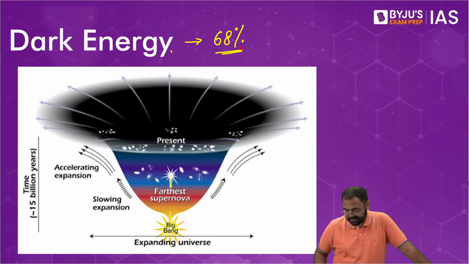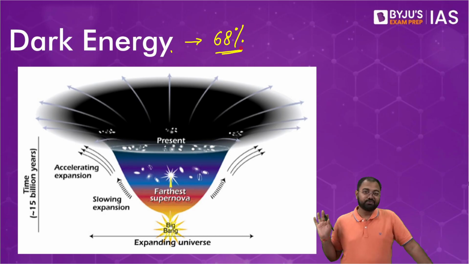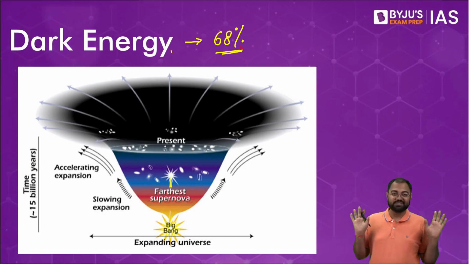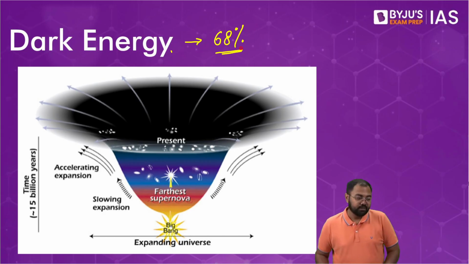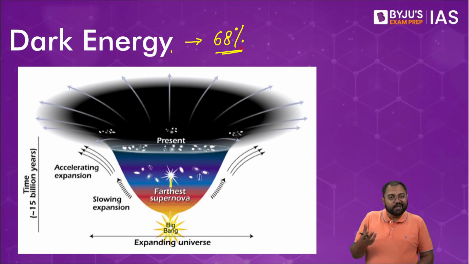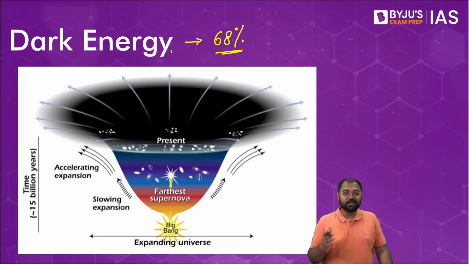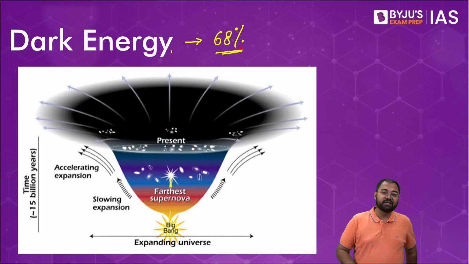None of it. Basically when we say it is dark energy, we are saying so mainly because we are in the darkness. We do not know what kind of energy it is. We have no idea. For us, this is an unknown form of energy. So that is why we are saying it is dark energy. Now, if it's an unknown form of energy, how do we even know that it exists? What are we basing this on? How do we know that there is something called dark energy?